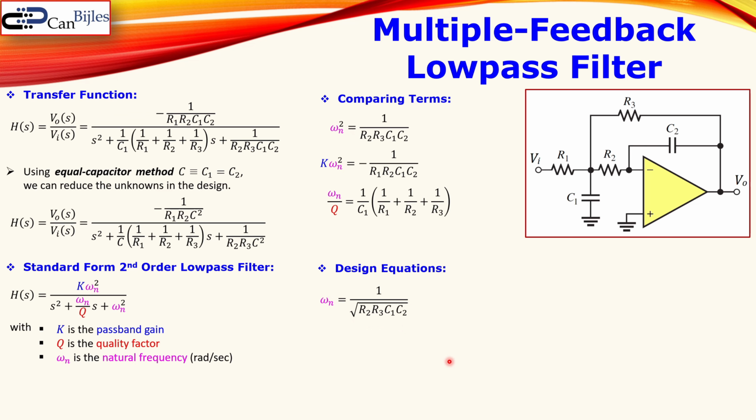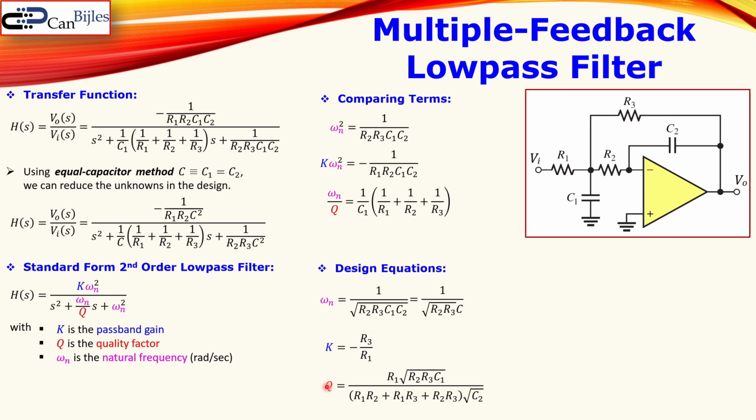And if you use, of course, the exact same capacitors, you can also have this as a square root of the product of R2 and R3, and the square root of C squared, which is C. You see that also outside this square root. The K will be then, by making use of these two equations, the minus R3 over R1. And as I said in the beginning, the R3 is really here to set the gain, including of course this R1 here. So the gain can be set by the ratio of these two resistors. And this is, by the way, also called the DC gain.